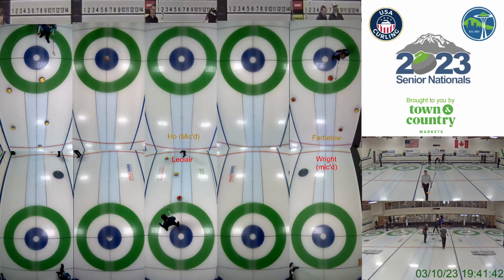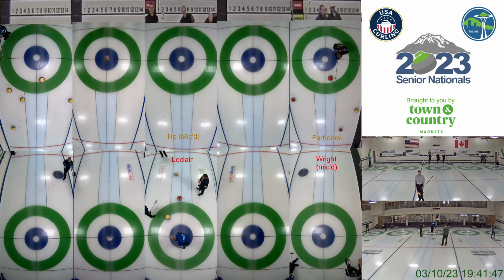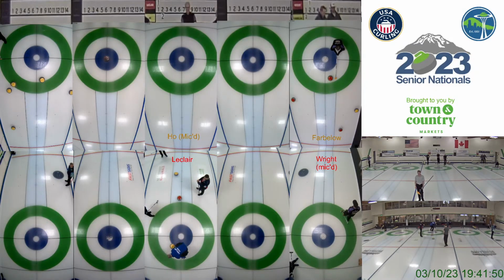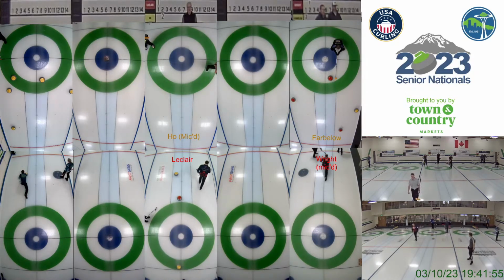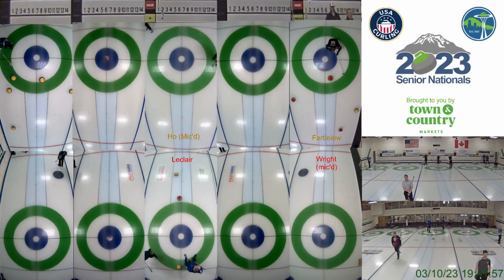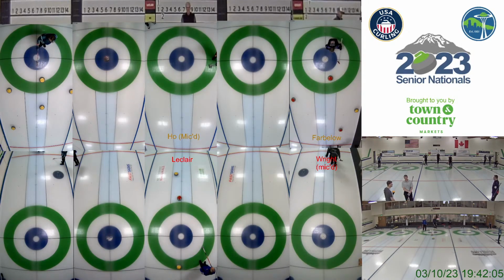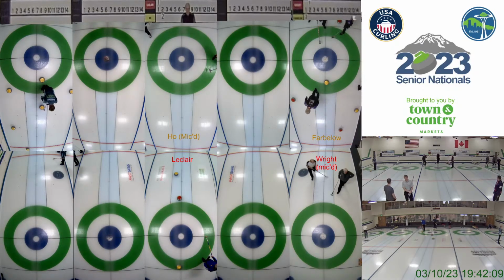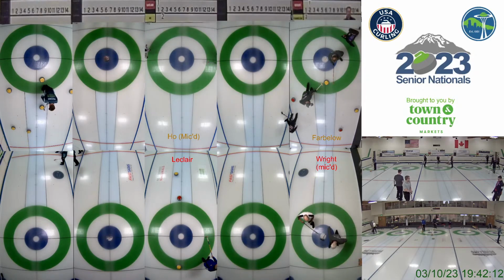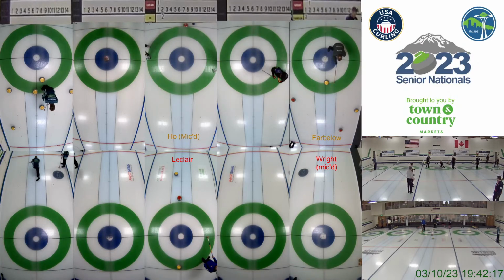Here's Team Ho's draw around the center guards on sheet 3. Yeah, it gets rolled as well. Coming a little deep. That's nose, isn't it? What do you think? Try to hit and roll out? Same weight. I like it.